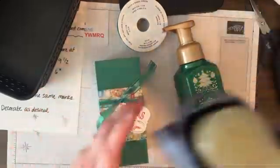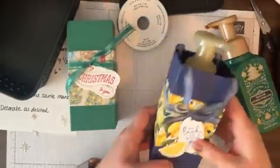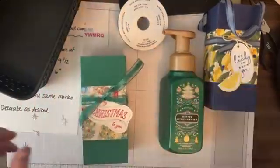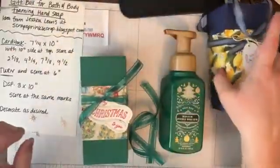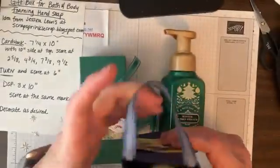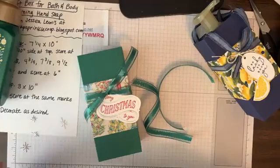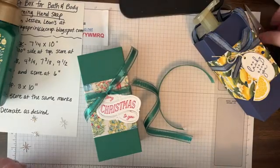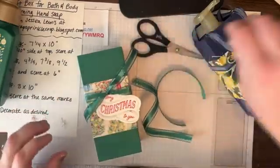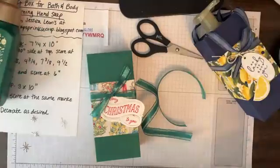But anyway, let me show you how I do the little handles. And this is kind of heavy, this soap, so it does seem to be working, but I'm not sure. This is a little more delicate ribbon, so hopefully it will hold. But this has been sitting around since July, and it does still hold, but I don't know if right away I would let that glue or tape have a good long hold before you do that. I just don't know where my little paper snips went that are for ribbon. It's fine. I have these gigantic ones I can use.